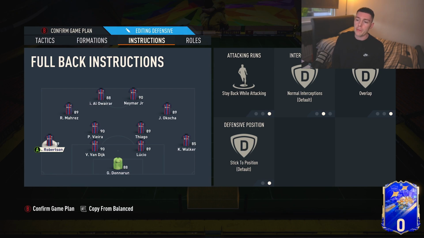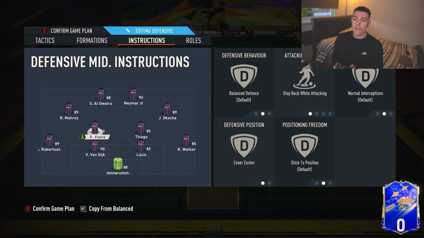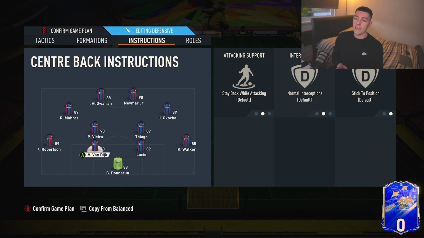really helped break people down is that I was toggling up and left on the D-pad and then up and right, so that sends the fullbacks forward and hug sidelines. The more I get used to this patch, the more I'm sending both fullbacks forward and defending with almost like Vieira in the pocket and then Van Dijk and Lucio.